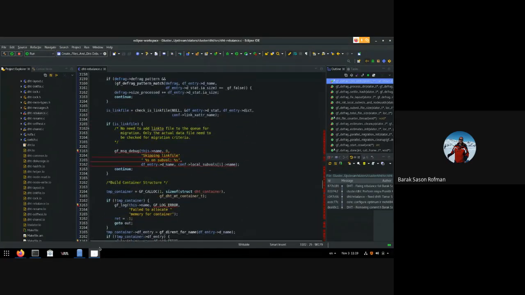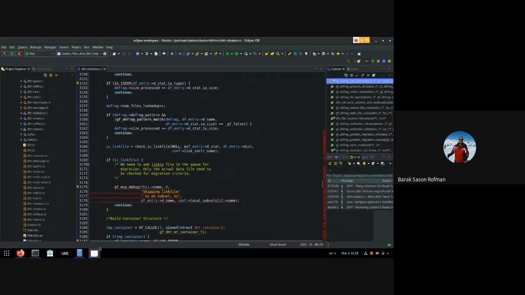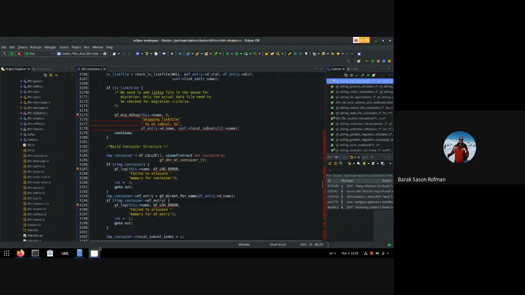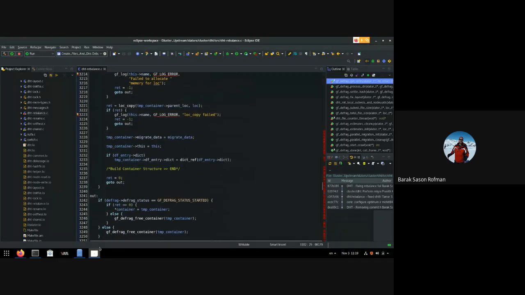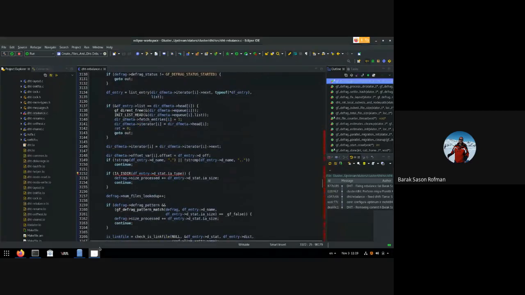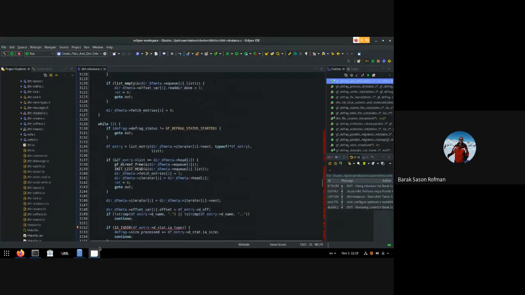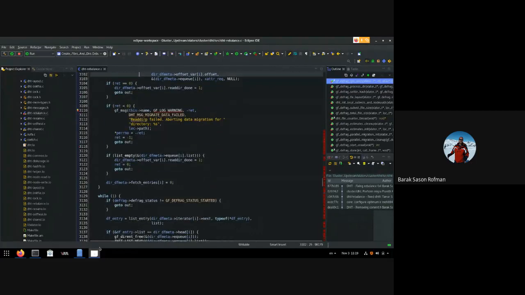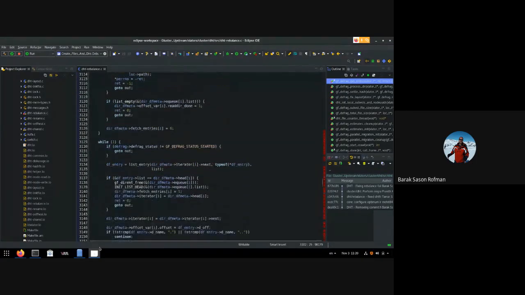Let me find where exactly this is performed. Okay, so here we get the actual file entry, and here we queue it to the file queue. So basically, at this point, the producer side of the process is complete.